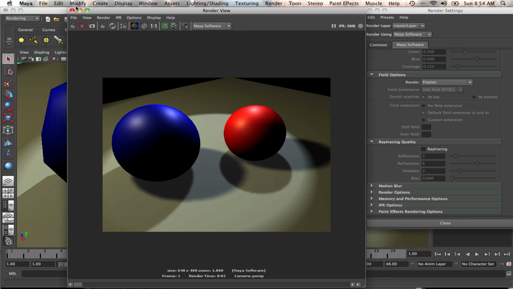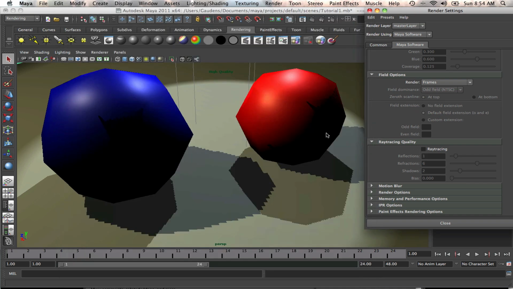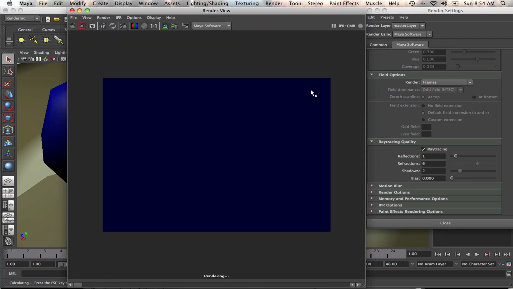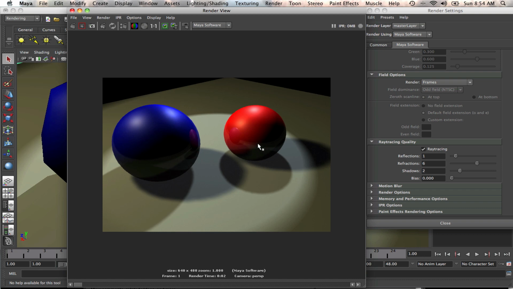All right, what ray tracing does is it adds reflection to our scene. Let me show you what that means. If we activate ray tracing, as you can see, it's got reflection. You can ramp it up or ramp it down. You've got the refraction, the shadows, all these attributes that you can play around with. Now that we've activated ray tracing and rendered this, you see the difference. You can actually see that it's shining. This one is shining on that, and that one is shining on this. There's that mirror reflection thing going on in here. So yep, that's what ray tracing does.